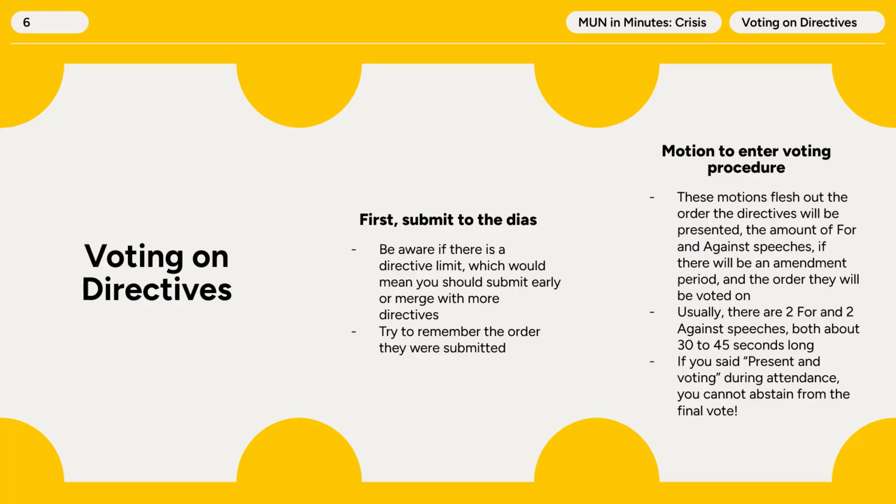Once the directives are passed, backroom staffers will process them. The results of all past directives, as well as the results of issues of failed directive addresses in some cases, will be read out to the committee in the next crisis update. The crisis staffers will come in to exchange crisis notes, deliver the update, and take a few questions. After that, get ready to write out clauses and give speeches because the whole process starts all over again.